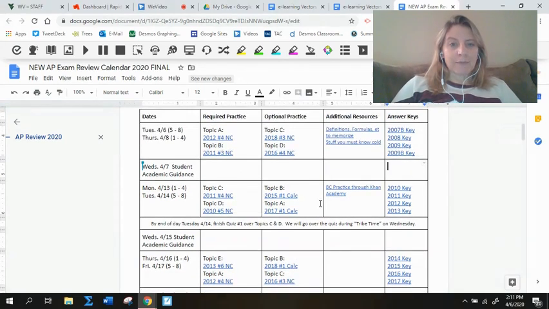And then there's this optional practice here in the second column. Some additional materials are going to go here, which you can look at whenever you want. And then all of the answer keys are on this side over here. So what I would anticipate you would do, for instance, tomorrow or Thursday, depending on which day you have calculus, is look at these two practice problems, and then the answer keys to 2012 would be over here. You would go look at those answer keys to figure them out.